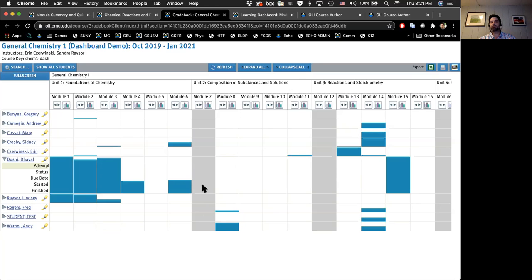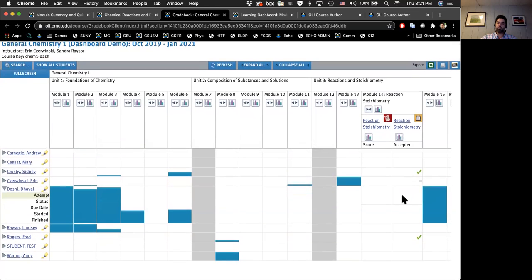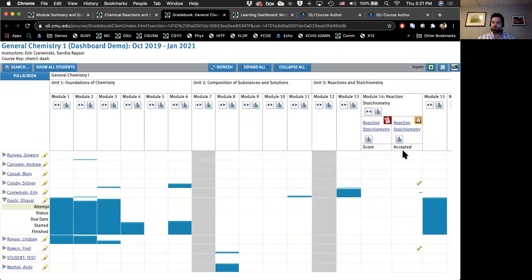Generally, these are introductory modules. For instance, you see that module 7 is the first one in unit 2. It's probably just 1 or 2 pages of introductory material. When you expand, then what you get is a view of the work that was available and what their scores are. So this one doesn't have anything good in it.